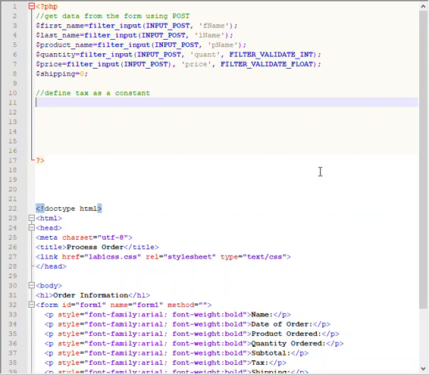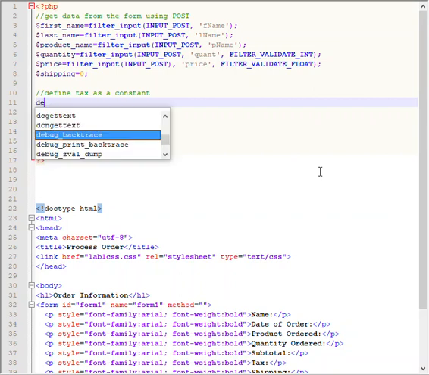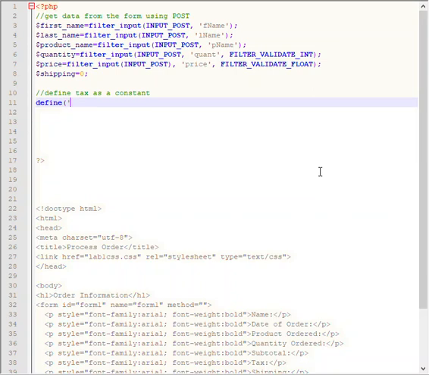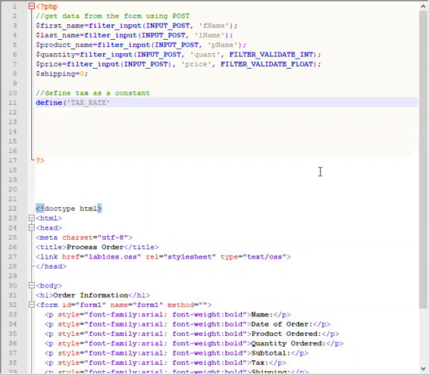So to define the tax as a constant, we do use the keyword define. And most of the time in programming, you will put your constant names in capital letters, and then what you're going to do is put in the value that you're going to assign to that.